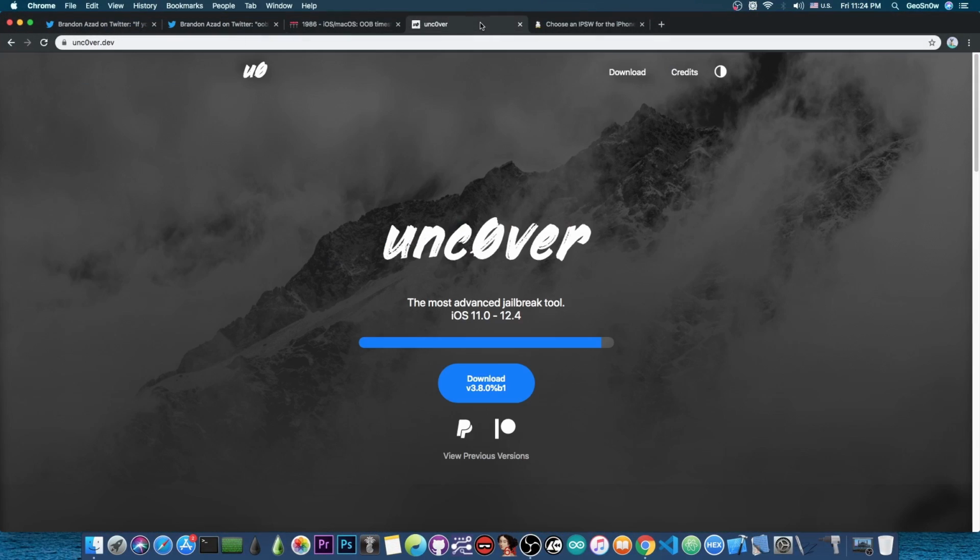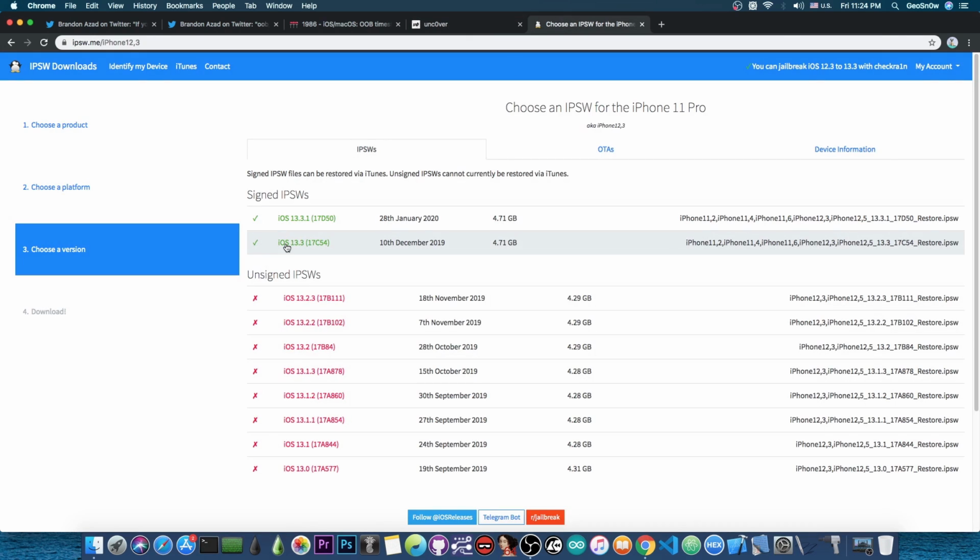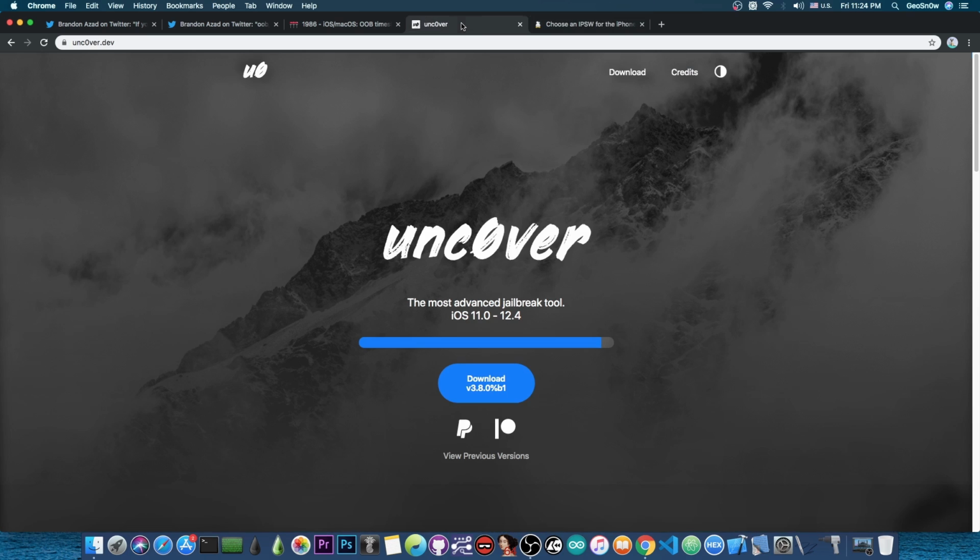Now we have all it takes to update the Unc0ver jailbreak for iOS 13.3 and lower, including for the iPhone 11, 11 Pro, iPhone XS, XS Max, XR, and all the rest of the devices supported by checkra1n. So this is definitely quite nice. I really can't wait to announce on the channel that the Unc0ver has been released.